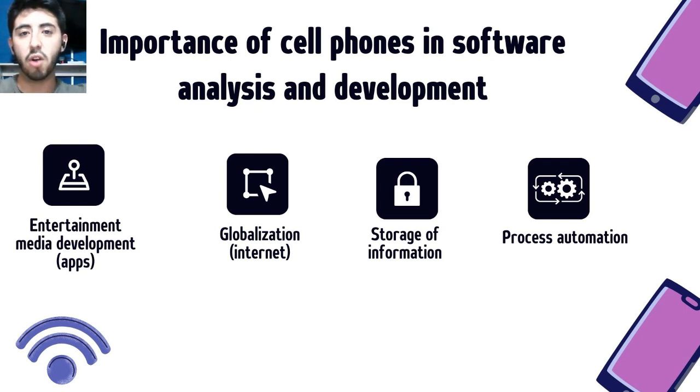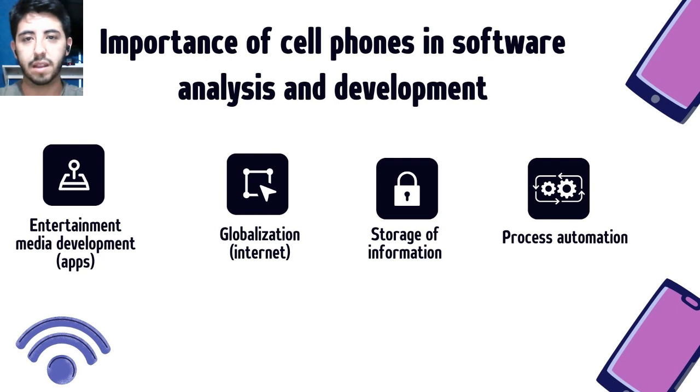Storage of information. Currently, cell phones are used to work with large amounts of information. All our personal data is located on those small devices. But not only that, companies also use huge databases to manage all the information about the purchase or sale of a product or service. For example, if a person wants to buy a t-shirt today through a cell phone platform, the seller of that product will be seeing the buyer's information from the first moment the buyer places the order.